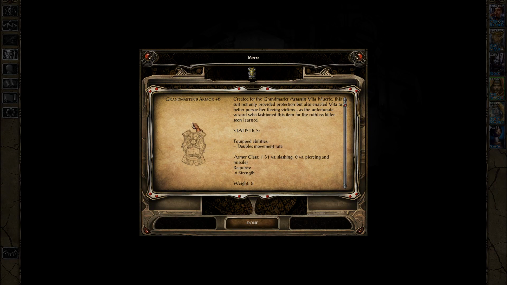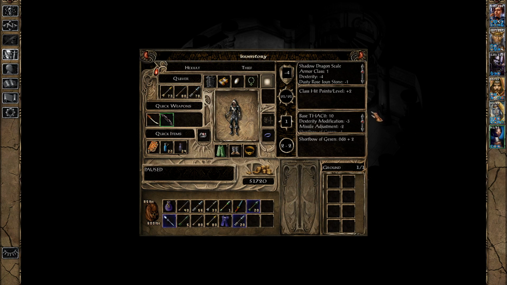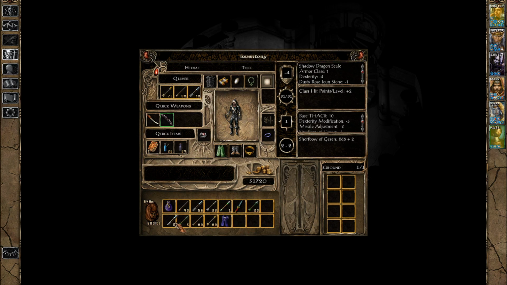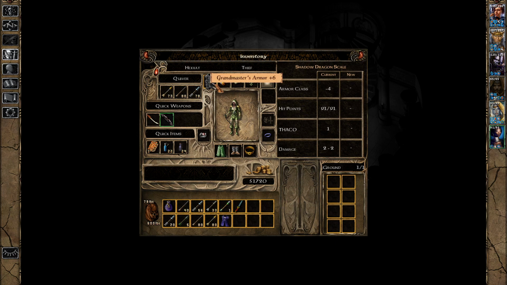We also have Grandmaster's Armor plus six. Created for the Grandmaster Assassin, Vita Mert, this suit not only provided protection, but also enabled Vita to better pursue her fleeing victims, as the unfortunate wizard who fashioned this item for the Ruthless Killer soon learned. Doubles movement rate, armor class 1. This is armor class 1 as well, acid resistance. That is interesting. Also, Wand of Lightning that we can just put away. And acid and ice. I'm not really fussed about that, but that's an interesting piece of armor. Doubles movement rate. We could basically just give you haste constantly.